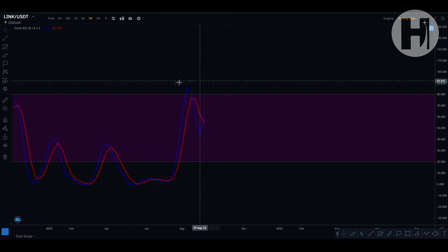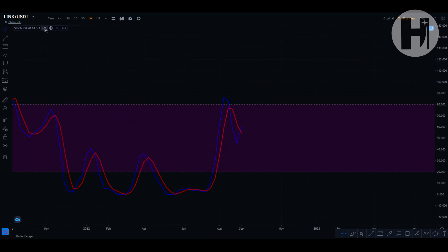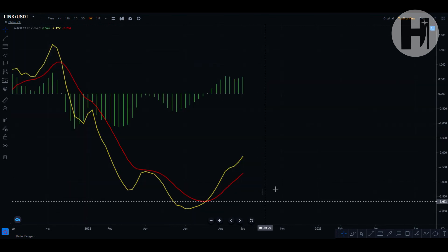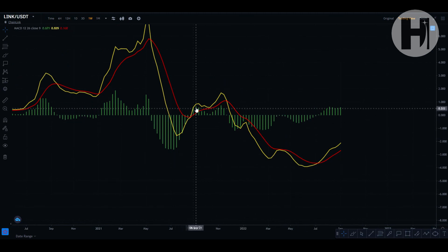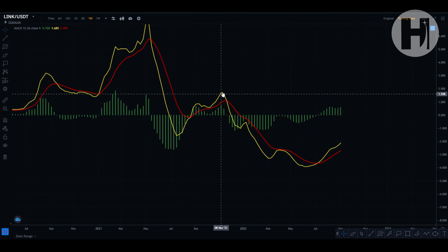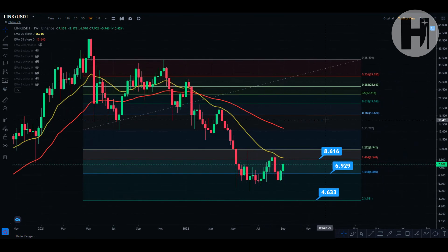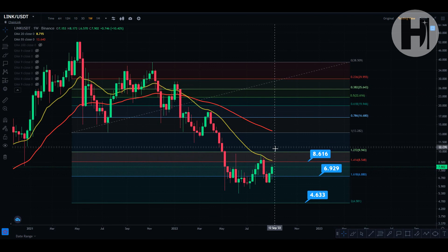Keep in mind that the stochastic is really used for mid-term trading, while the RSI is for more long-term trading. Here I have the length set to 28 rather than the default 14, which is why my stochastic might look a little different to yours. Regarding the MACD — just like last year, we had a nice bullish cross in August, and as you can see we are getting overextended to the upside. Potentially we're looking for a nice move going into November 2022 — we could see a nice relief rally for crypto and the markets in general. But it all depends on the news: if we get regulatory crackdowns on crypto or more FUD from companies going bankrupt, that could suppress the rally. Chainlink has the potential to go up to around $15 getting closer to the end of the year, but we'll have to wait and see.